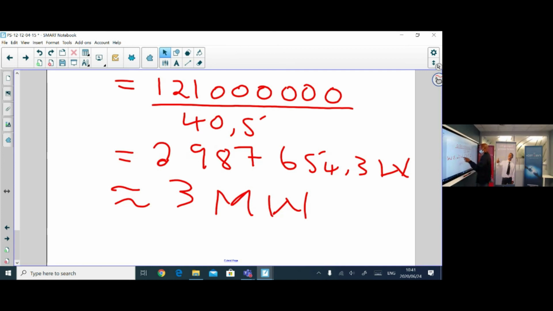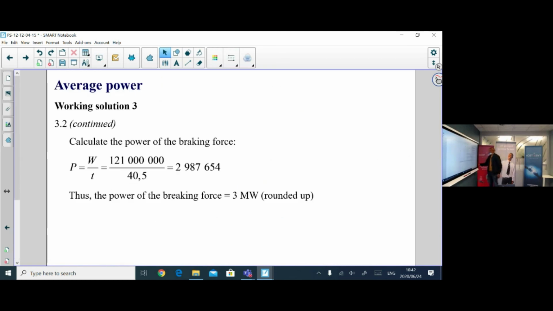I just moved 1, 2, 3, 1, 2, 3, 4, 5, 6. If you can just look at that, I just took this to the other side into 3. All right, that is 3 megawatts. If we have that, I hope we're still together. Let me try to move fast.